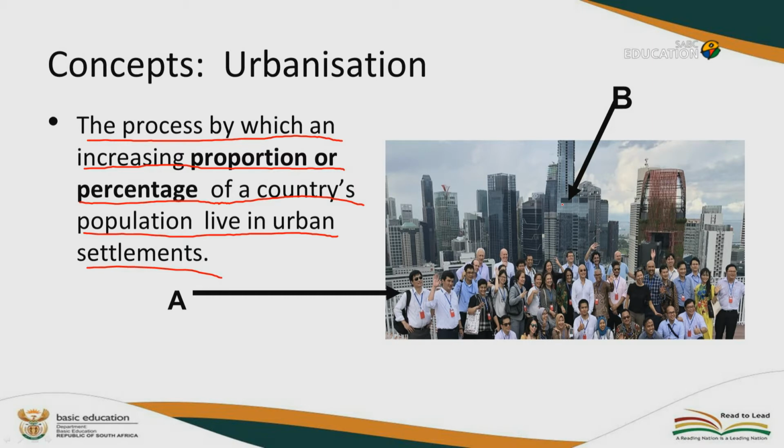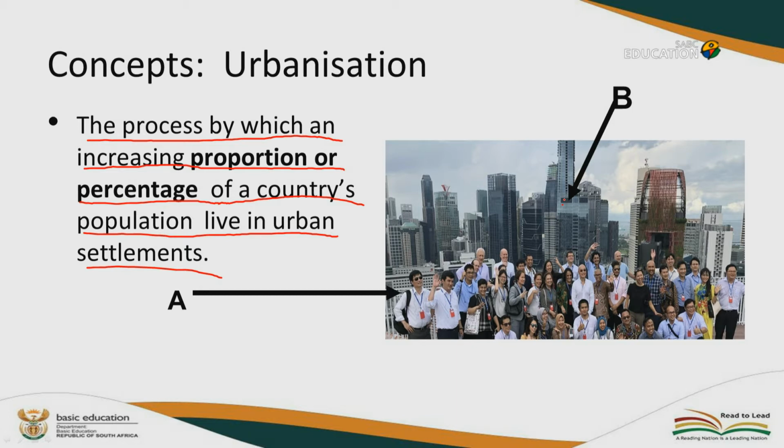These apartments are big to accommodate these people, because if you are talking about urbanization, it means there are people who are living in cities and they are working in these cities. Another thing about urbanization that you need to take note of is that when these people are living in cities, they minimize the use of their private transport, but they focus on public transport. That is why we are talking about urbanization.